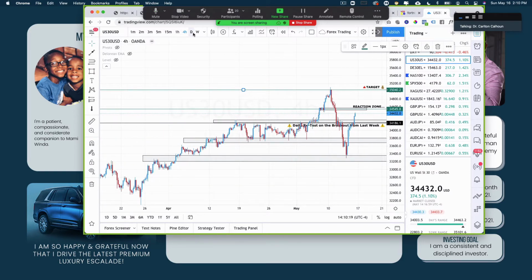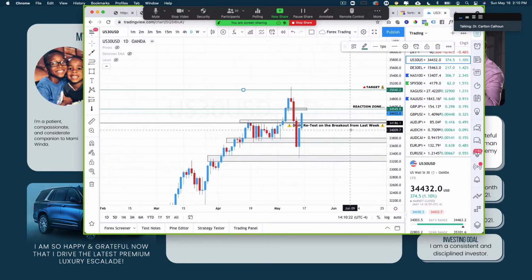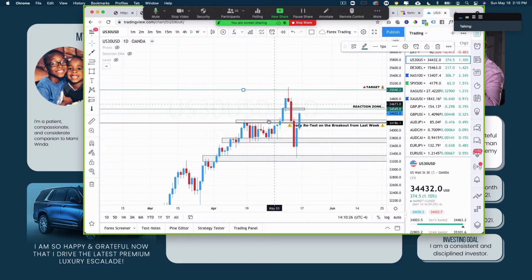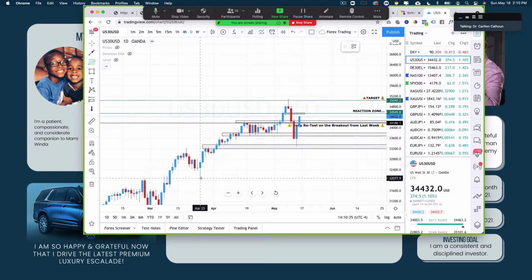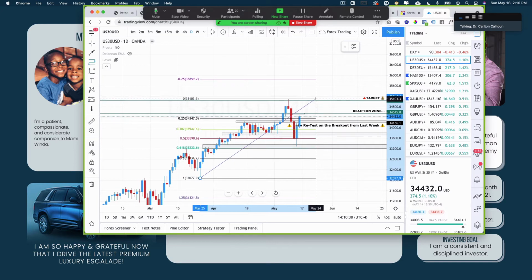Now watch this. Let's come back to the daily. We had a swing high, come back and retest. So if I go from the previous swing low up to this area, look, it came right around the 618 area. That's what people use the fib for, to find potential retraces and buy zones. Came right back into the 618 area. Now it's swinging up. So potentially, once it reaches this target, our next potential target will be the next fib area.